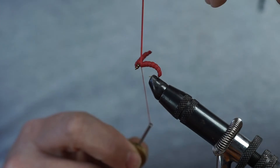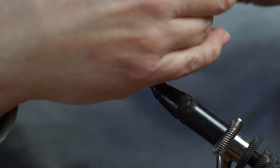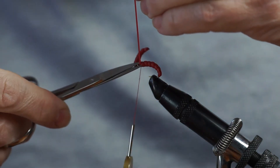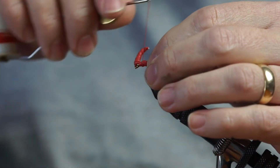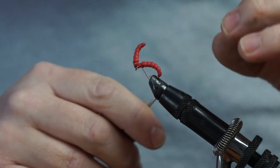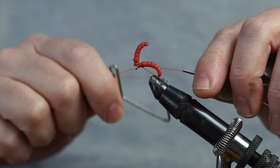Right, now we're going to lock this in place now we've got it worked to the top. Round the back with our tying thread — a couple of turns like that just to make sure it all gets locked. Pull that snug. I'm going to cut off our squirmy material now and then we'll form a little bit of a head, just to try and stop things from unwrapping. As you can see we've left it loose so this first maggot can move around. All that remains is to do our whip finish — I'm going to do two. First obviously without the varnish, and then a tiny bit on the second one. Give yourself plenty of space on your whip finish to make that triangle nice and big.